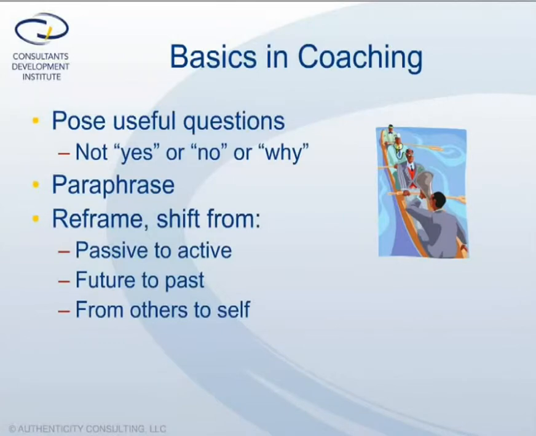For example, help them shift their thinking from the passive to the active. If they say, I just can't seem to get past this, then you might respond, well, what is one small step that you might take? Or help them shift from the future to the past. For example, if they say, I can't seem to get started on achieving this goal, then you might respond, has there been a time in the past when you achieved a goal? And if so, what did you do back then to be successful? How might you use that approach now?